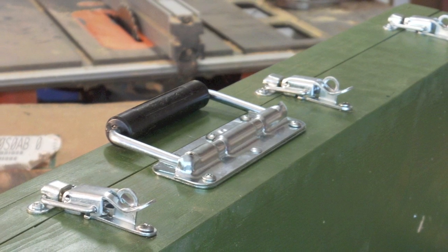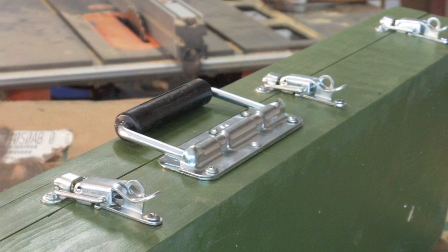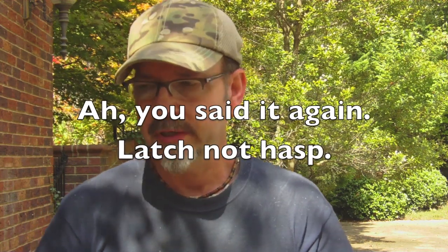All right, man, it's all done, it's finished, and it's painted, it's all ready. The hardest part I had doing this project was getting the hardware. I looked all over trying to find specific types of hardware that I wanted for the hinge, which wasn't too hard, but the handle and the hasps were. I ordered some off of Amazon. They came in, they were too small. That wasn't what I was looking for. I ended up buying some hasps at Lowe's, because I couldn't find what I wanted anywhere. So, let's take a look at this thing and see what we got.